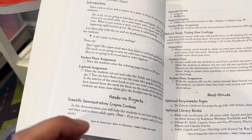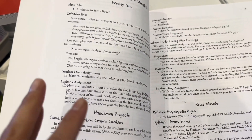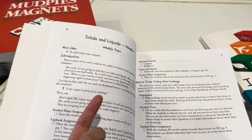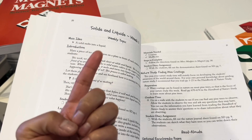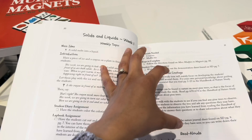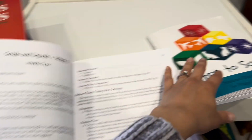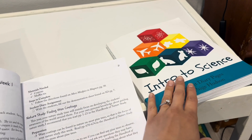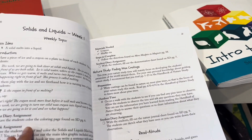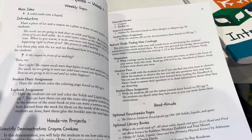I wanted to go into the three keys of this curriculum. The three keys are: first, the hands-on experiment or demonstration; second, gathering information, which is the reading part; and third, student record keeping — in this case the student diary pages where they record what they have learned. That's their way of really instilling the concept into their minds.